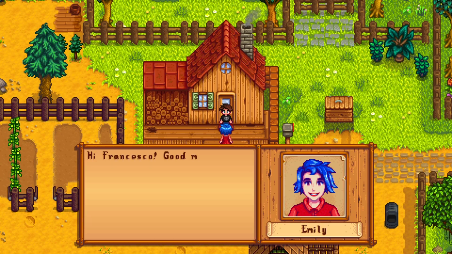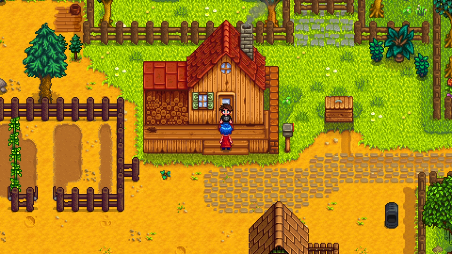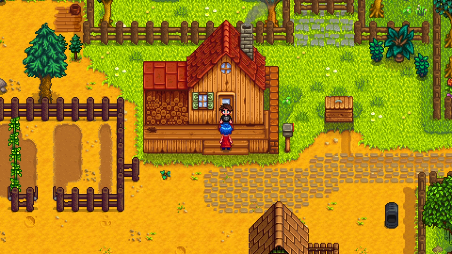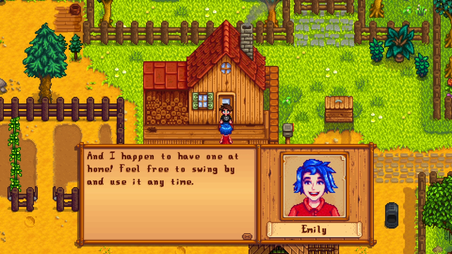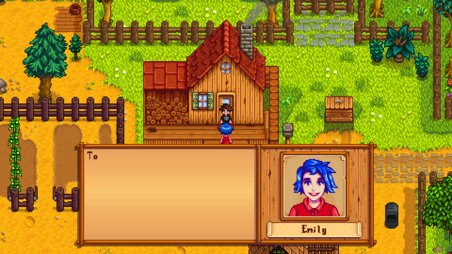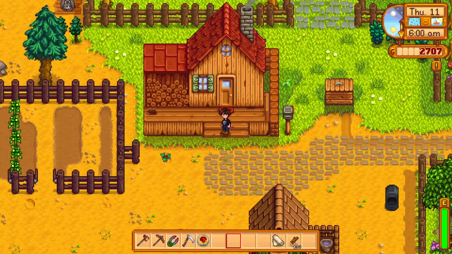Oh, Emily. Hi, Francesco. Good morning. You seem to be doing well. The farm looks great. So, you've been here a while, and I'm sure you've acquired some cloth by now, right? Well, did you know that you can use cloth to tailor all kinds of clothes? All you need is access to a sewing machine, and I happen to have one at home. Feel free to swing by and use it anytime. You can now access Emily's sewing machine. I'd love to. To start tailoring, you'll need a piece of cloth and a secondary item. Experiment and see what unique styles are out there. I like Emily. That's so sweet of her.